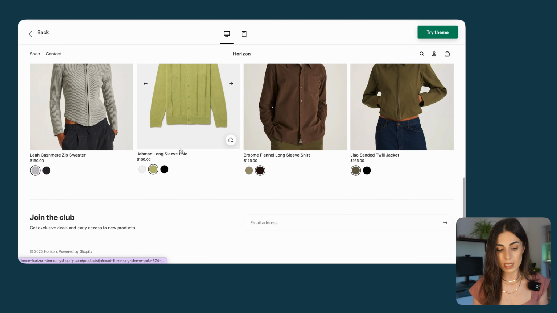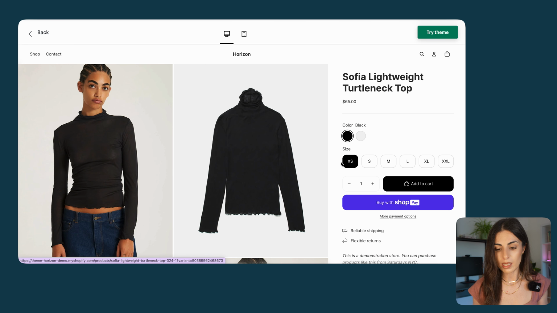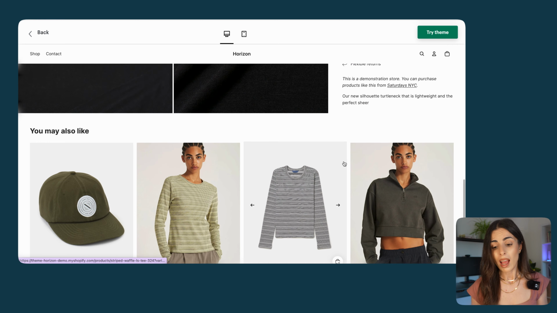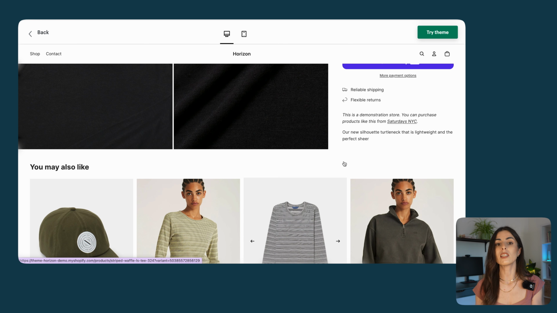So as you can see, this is the home page. When you click, you can see the product page with the option. And I really believe that we have seen so much better themes in this edition. The themes we have seen before, most of them are way better than this one.